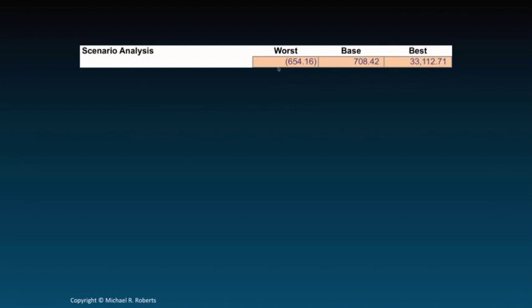And what I find is that in the worst case scenario, this project is over half a billion dollars negative NPV. The best case scenario is 33 billion positive NPV relative to our base scenario. Now, I wouldn't read too much into those numbers, because I've taken the worst case scenario for each parameter independently, and that doesn't make a lot of sense.